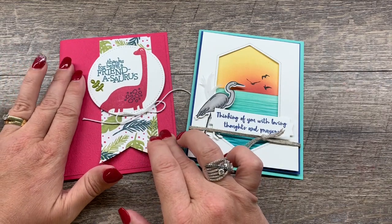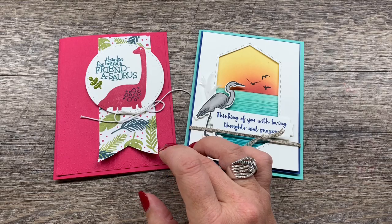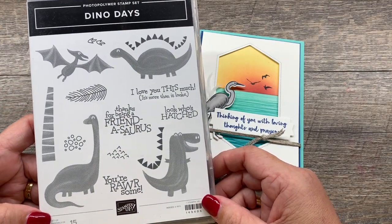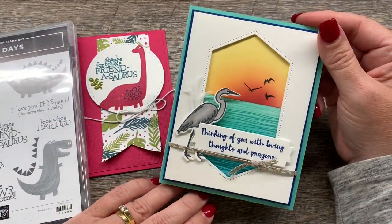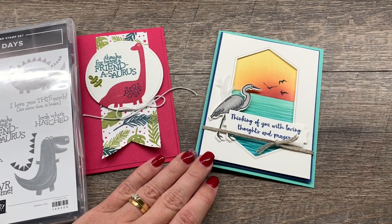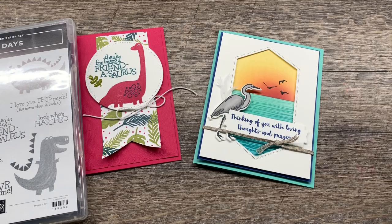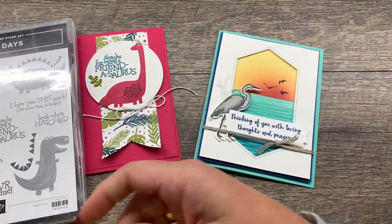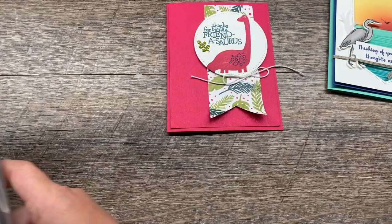I've got a really fun, easy, adorable, sweet card featuring the Dino Days stamp set, which is new this year, and I love it. And then I also have a gorgeous Thinking of You card featuring the Lily Pad Lake stamp set, which I have misplaced. Here we go. So here's the Lily Pad Lake. All right, so let me get started and show you how I put these two together. We'll start with a quick, easy one.